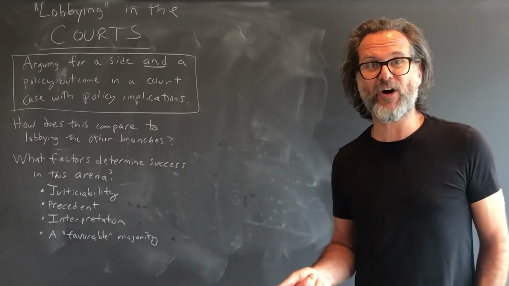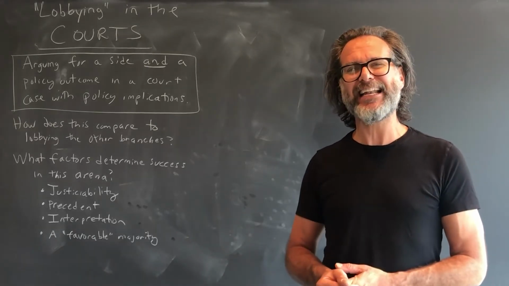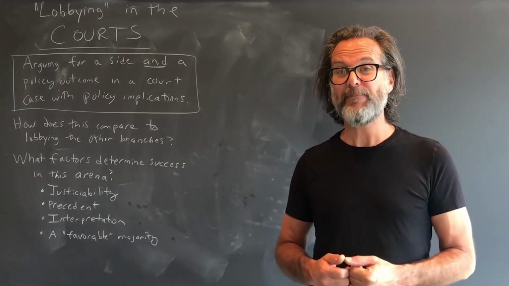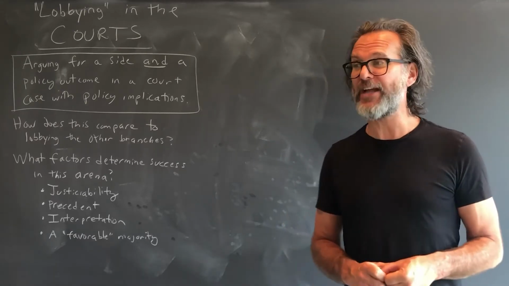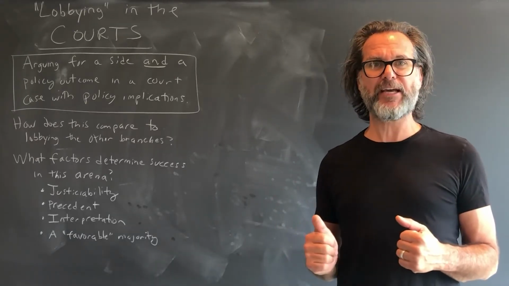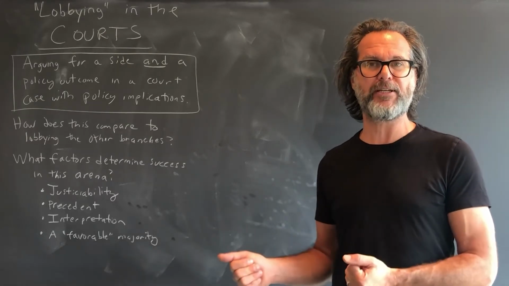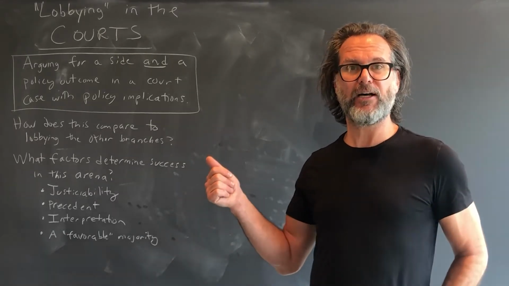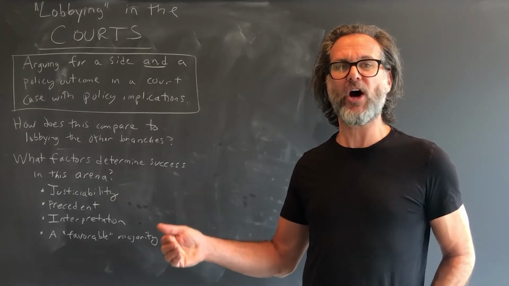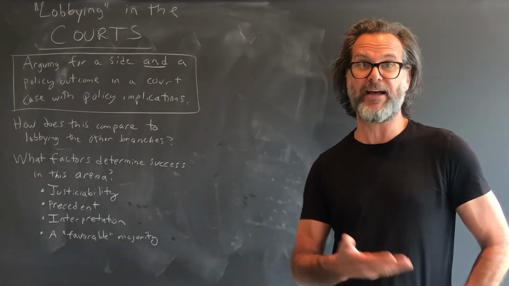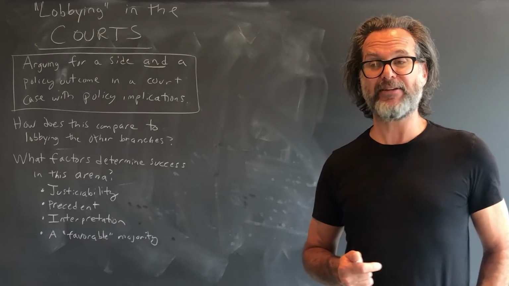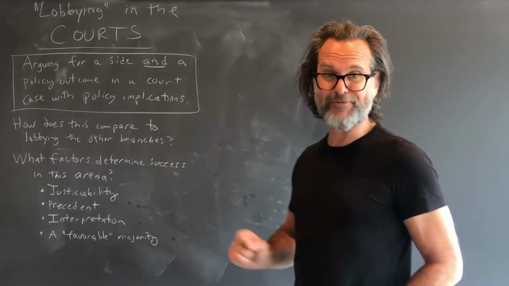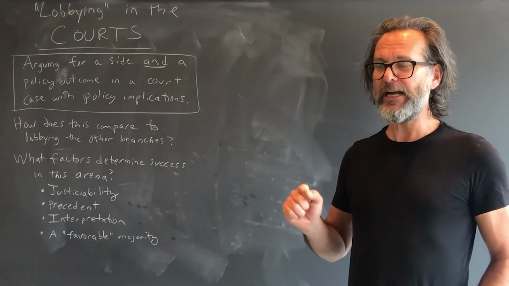Supreme Court cases are maybe not the exact best analogy, but a favorable majority is by no means certain, right? Just because we have more Republican-appointed justices on the Supreme Court doesn't mean that conservative causes are going to win all of their rulings. In fact, it's happened quite a bit that they haven't. Now, what makes for a favorable majority, though?